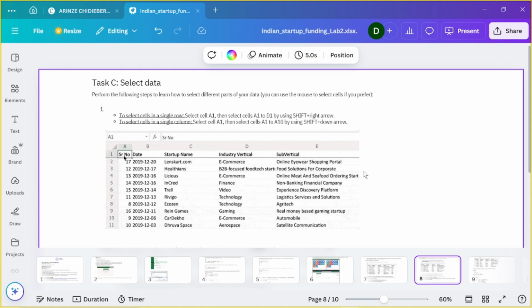That is what I told you I wanted to do before, but I said let me not do it. But we will get there. I wanted to do it when I was telling you how you can select, maybe A1 to D1 or thereabouts, and how you can use the keyboard shortcut to do that. So we select cell A1, then select A1 to D1 using Shift plus the right arrow. Okay, let's see if you can do that.